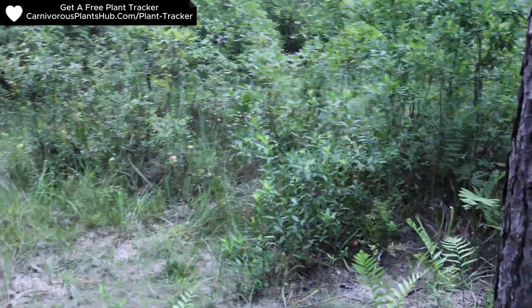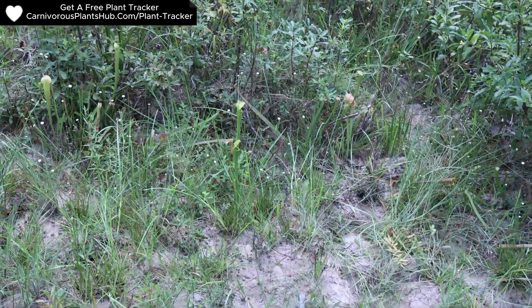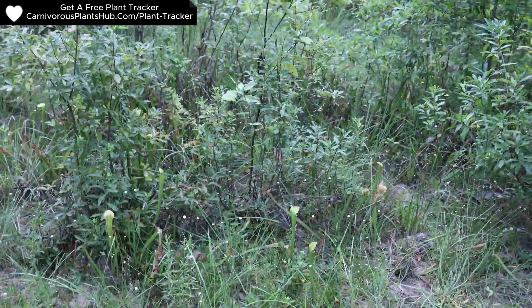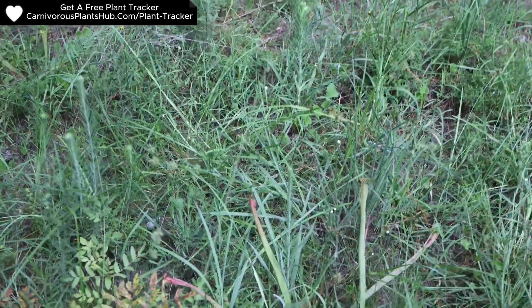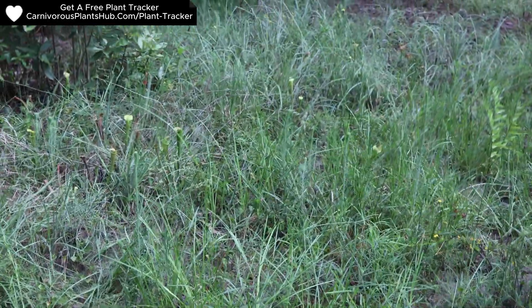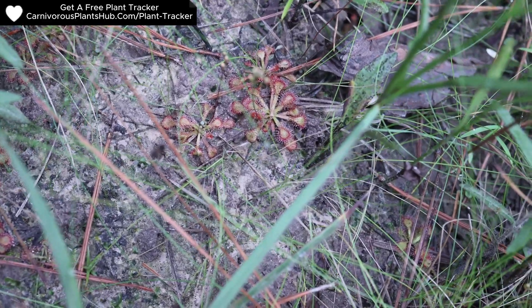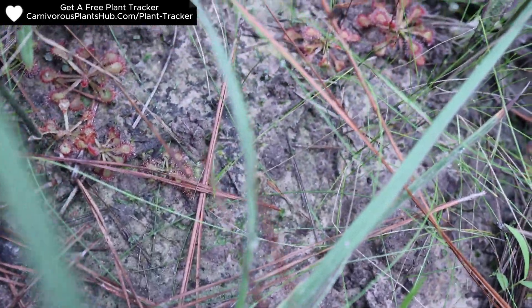On the way out of the Sundew Trail, I came across an area where I was able to see more pitcher plants. Only five different types of carnivorous plants grow in North America: Sarracenia pitcher plants, sundews, Pinguicula, bladderworts, and the most famous of all — Venus flytraps. Out of those five, you can see four in Big Thicket National Preserve. The only one you can't see there is Venus flytraps. I didn't get the chance to see any Pings or bladderworts as I had to move along to my son's game, but I feel so fortunate to have had the opportunity to see so many wonderful sundews and Sarracenia pitcher plants.